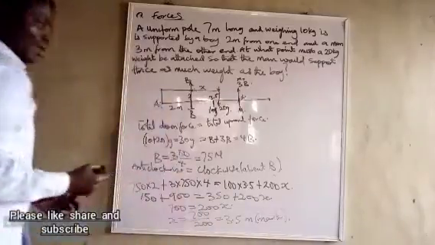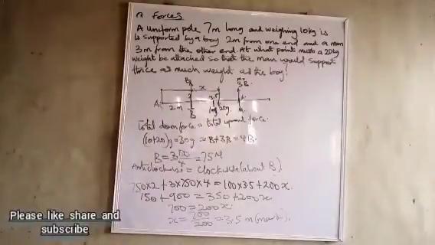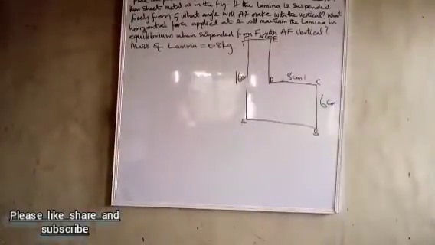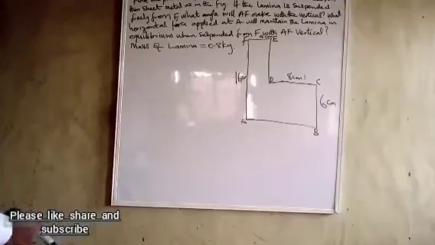So you can see, since it is in equilibrium, taking moment about any points here will be 0. Find the position of the CG of the lamina ABCDEF made from thin sheet metal as in figure. This is the figure. If the lamina is suspended freely from F, what angle will AF make with the vertical? What horizontal force applied at A will maintain the lamina in equilibrium when suspended from F with AF vertical?